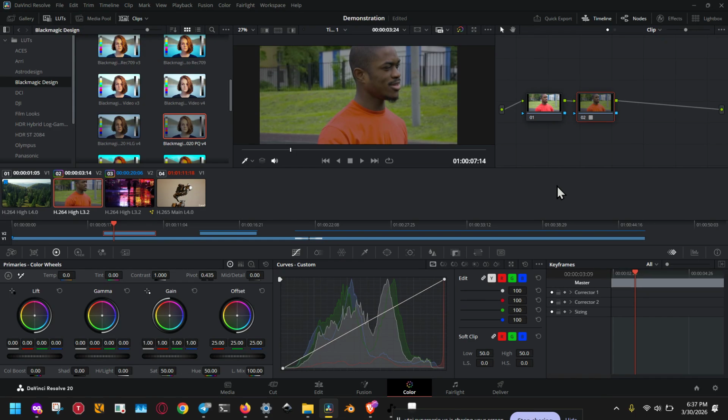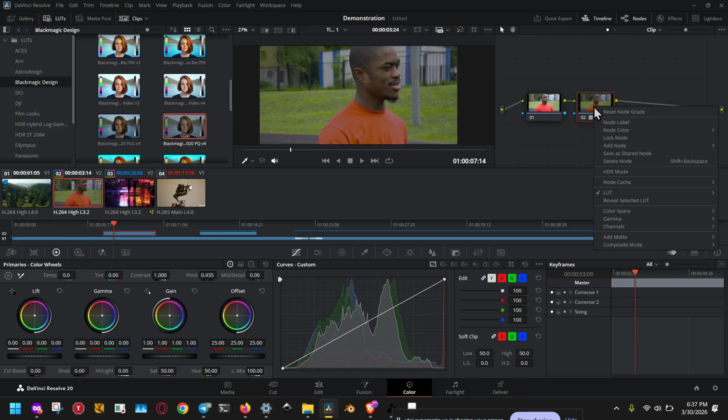If the effect feels too strong, you can easily reduce it. To do that, click the key icon in the central tool palette. This opens the Key tab, where you'll find the Key Output Gain slider. Think of this as an opacity control for the node. Drag the Key Output Gain slider to the left to lower the intensity of the LUT.